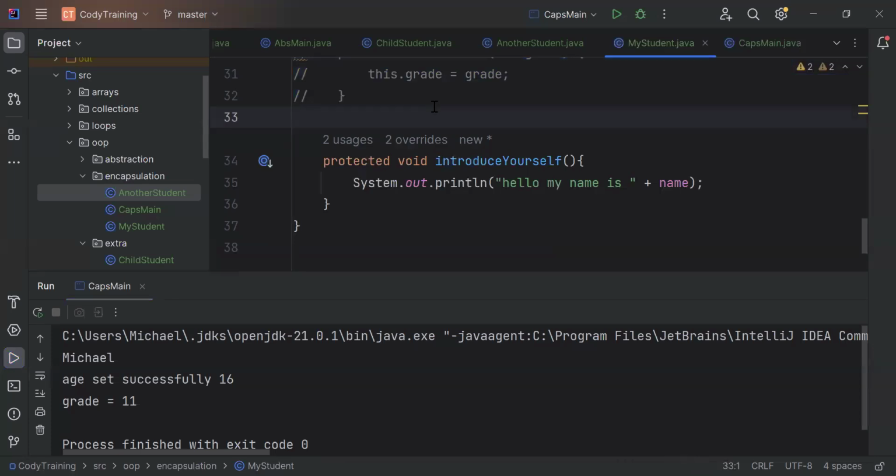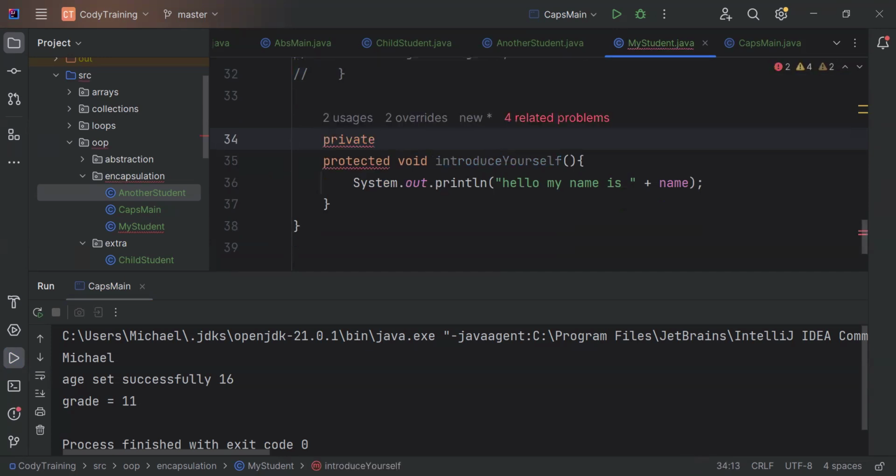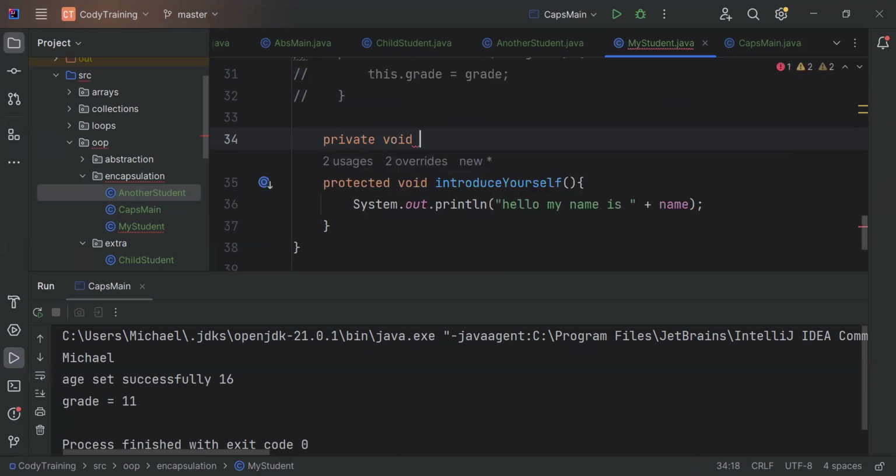Above this introduce yourself, I will create private void calculate grade.